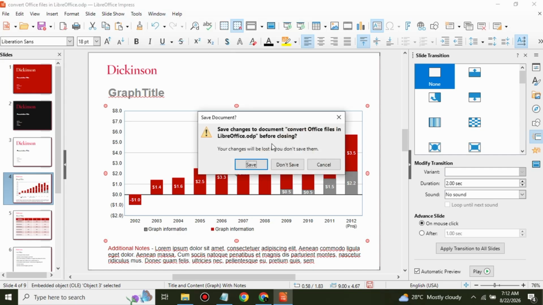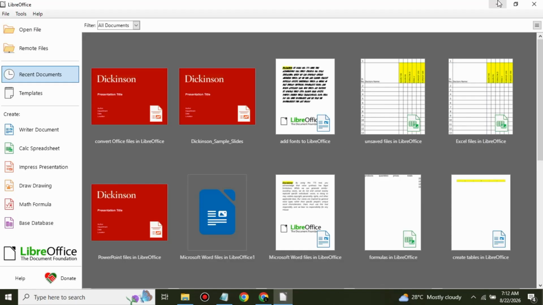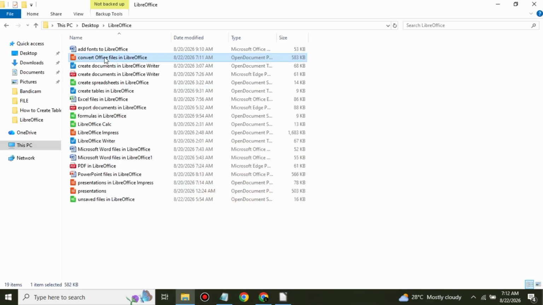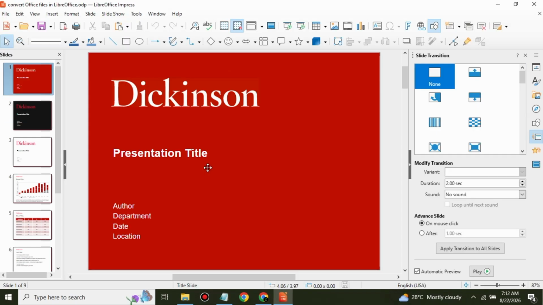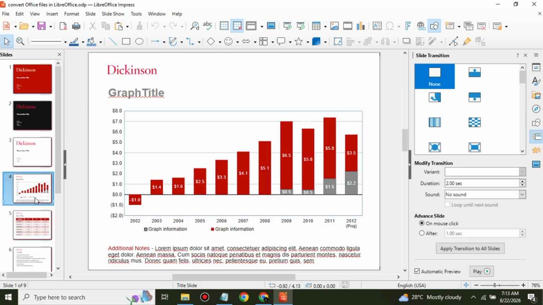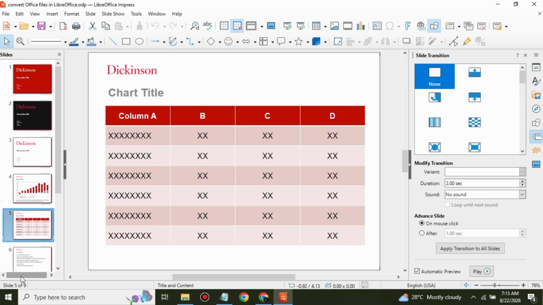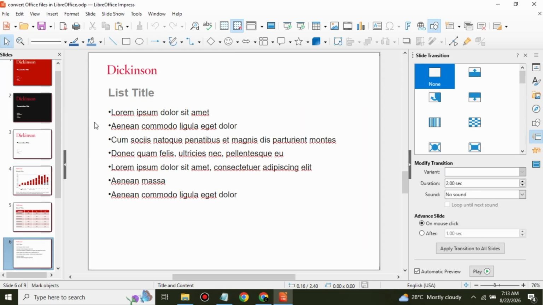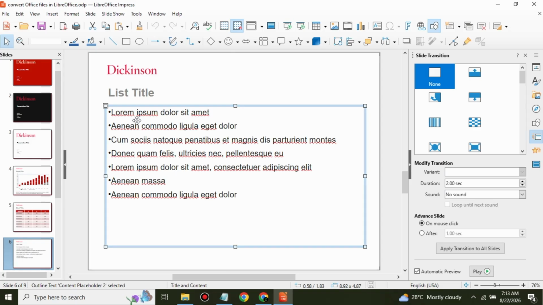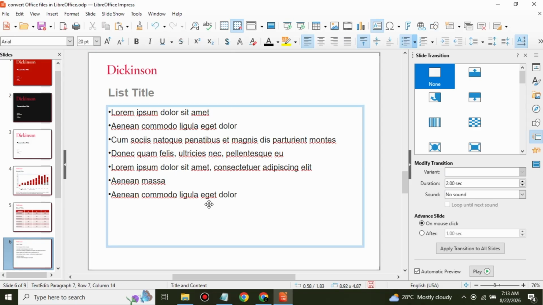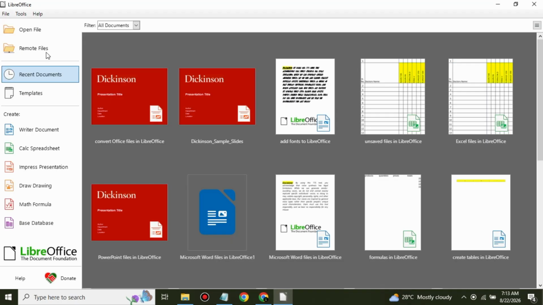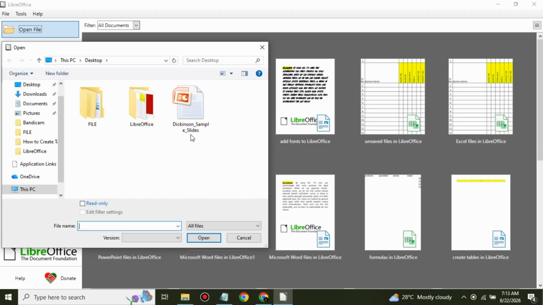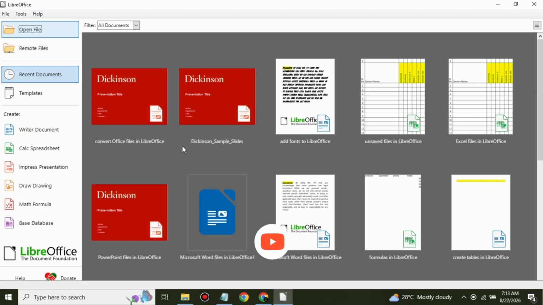Finally, close the document and open the newly converted file. Check the formatting, content, formulas, images, and other important elements to make sure everything transferred correctly. So your Office file has now been converted and saved in a LibreOffice format, and that's how to convert Office files in LibreOffice. Open your Office file, review the imported content, use Save As, select the LibreOffice format you need, confirm the conversion, and verify the finished file.